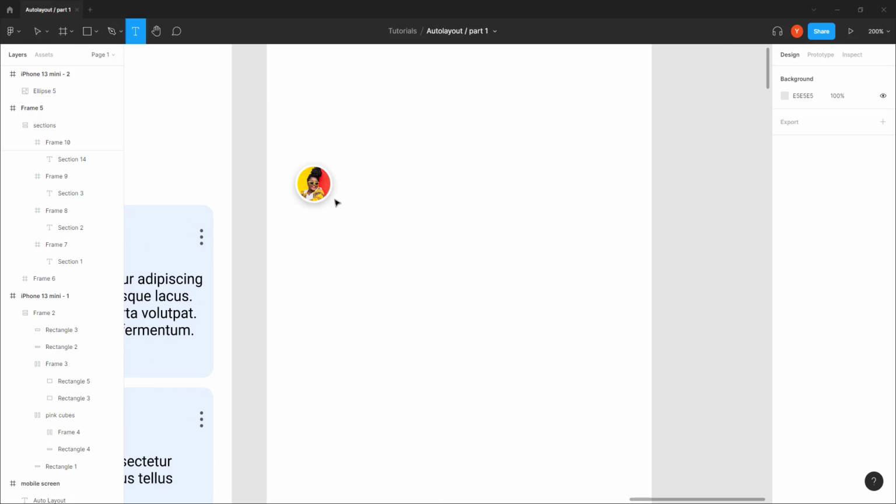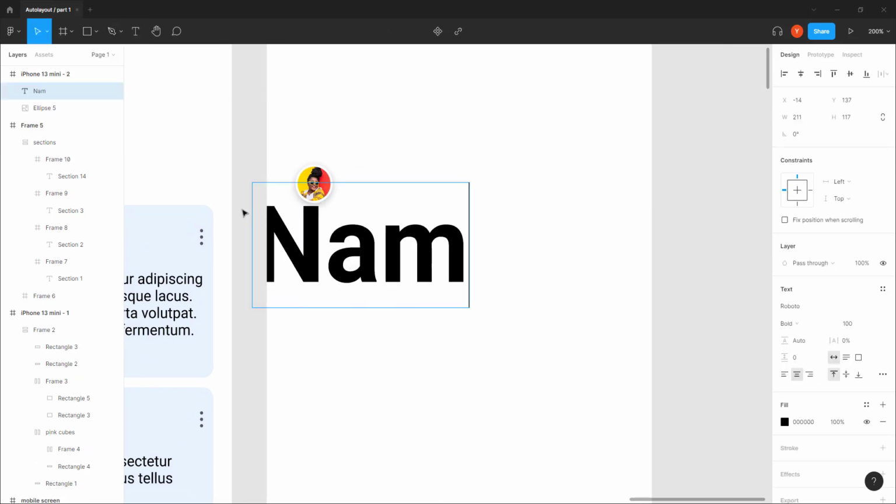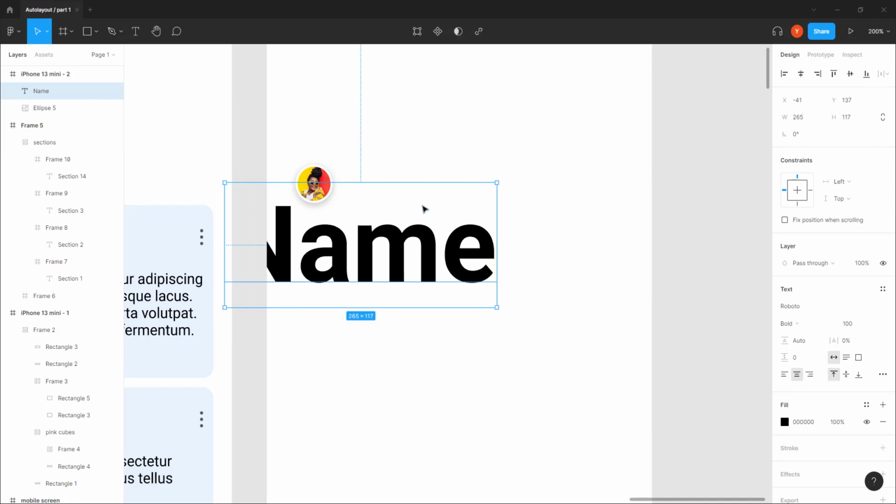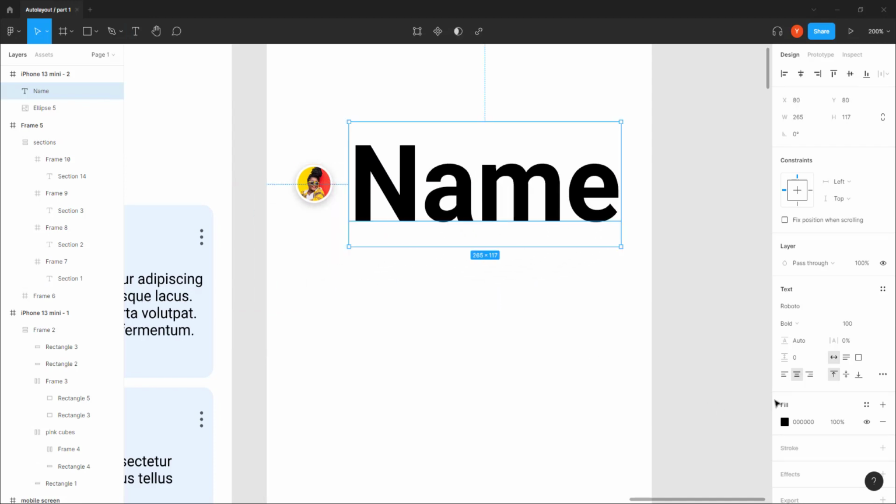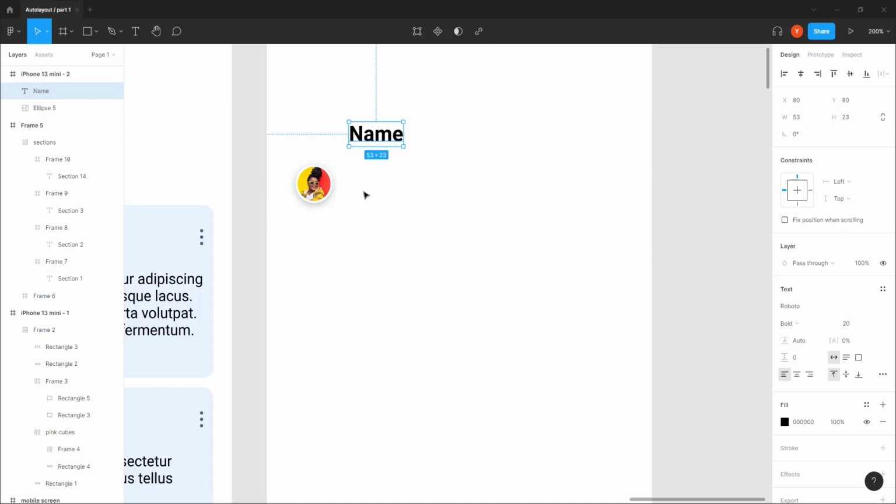Now we are going to give a name. Not that big, of course, but that's the general idea. And I'm going to align it to the left. And the size of it is going to be, I guess 20 is good. Maybe even 18, that's enough.